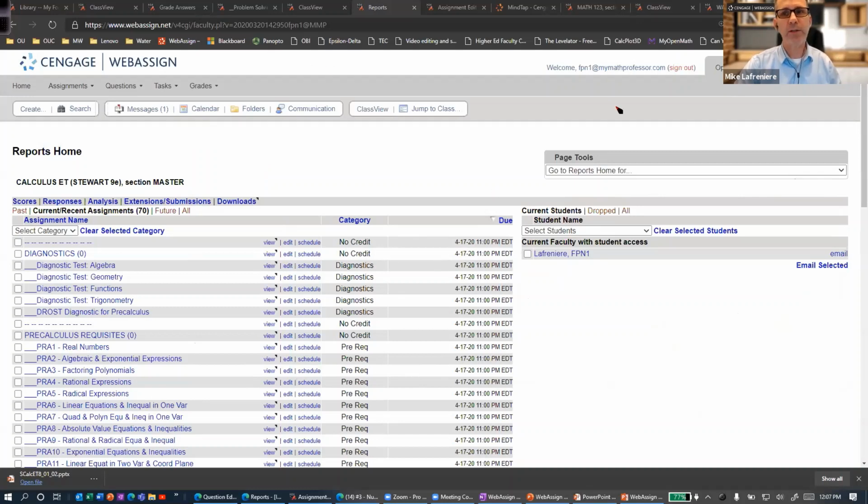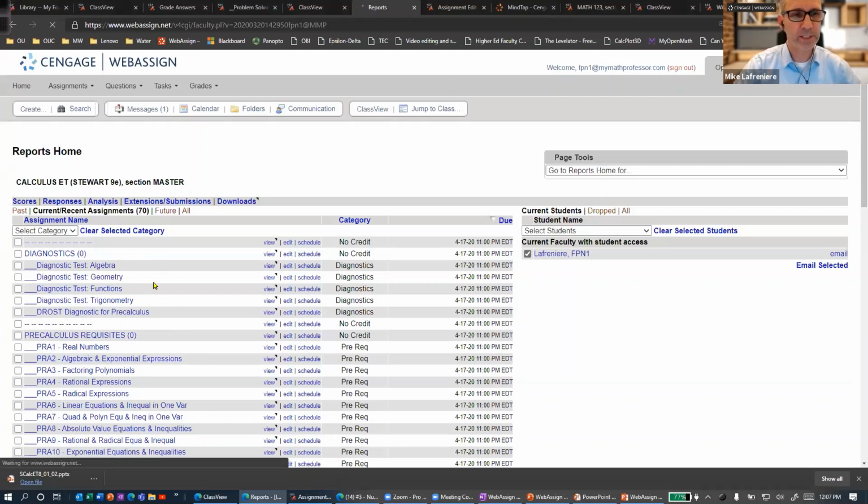So if I want to see how a student is behaving or performing, what I can do in that area is I can click on their name, and all I do is I want to see how that student's doing across the entire course. I can choose analysis. In the analysis feature, it's going to take all of these assignments into consideration, all 70 of them. You can pick and choose if you just want to see a parsing of which assignments. Maybe you want to see how they're doing on chapter 9 or a group of assignments that are related. You can just check those for that one student and click analysis, and it'll aggregate just those selections.